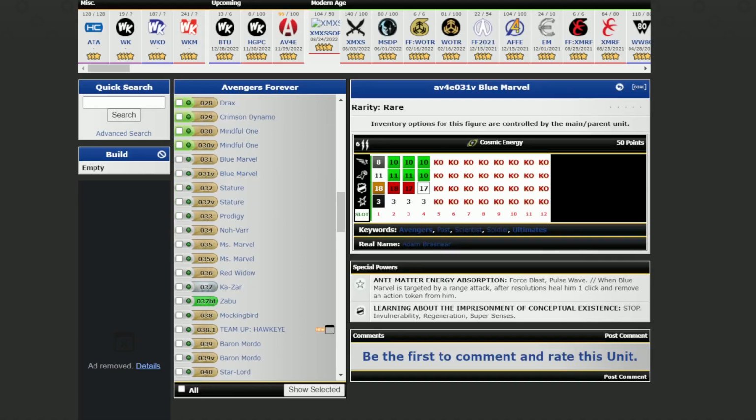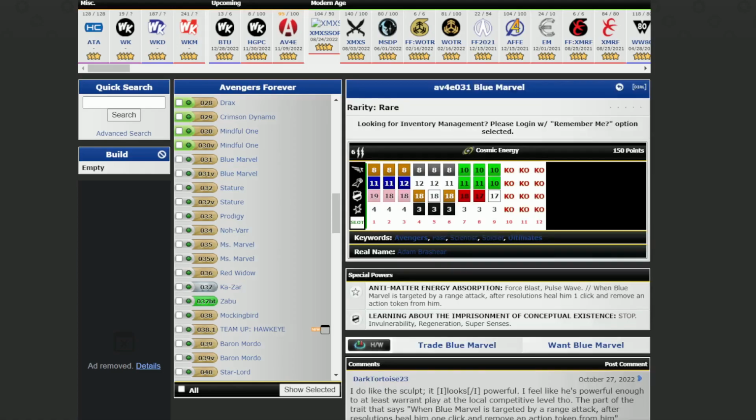Blue Marvel, you've been playing Marvel Snap. This piece of menace. Anyways, I'm back to figure. Antimatter, energy absorption, force, blast, pulse wave. Okay, traded pulse wave. Blue Marvel started for a range attack after resolutions, healing one click, and remove an action token. That was the lower dial. The bigger dial has invincible. Okay, so this is going to be the Doctor Strange of Sealed.